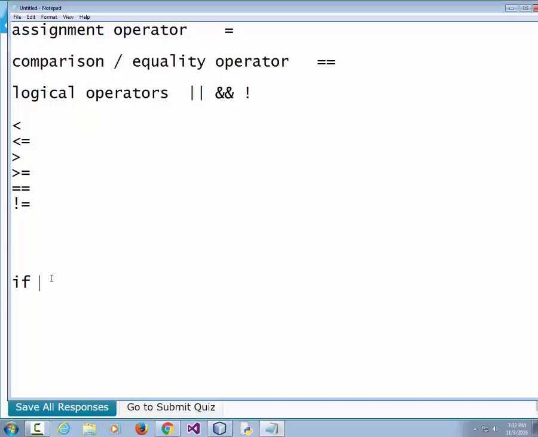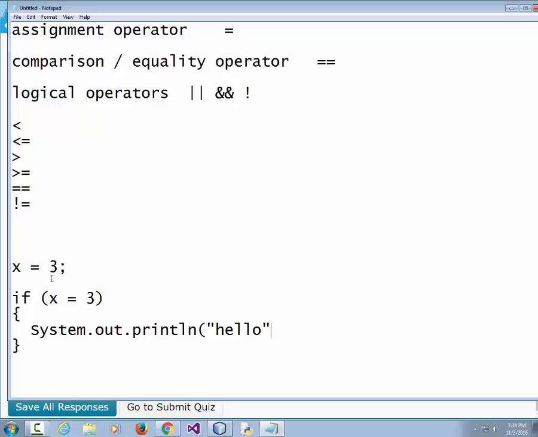So, is this valid code? Assuming everything was set up correctly. What's wrong with that code?